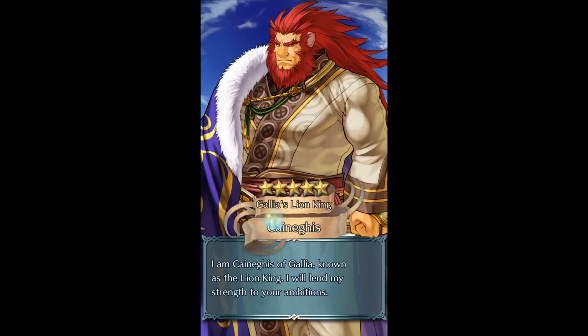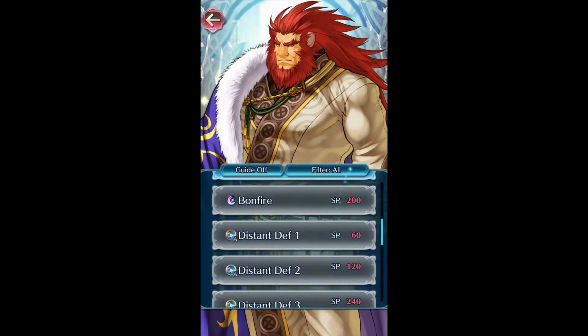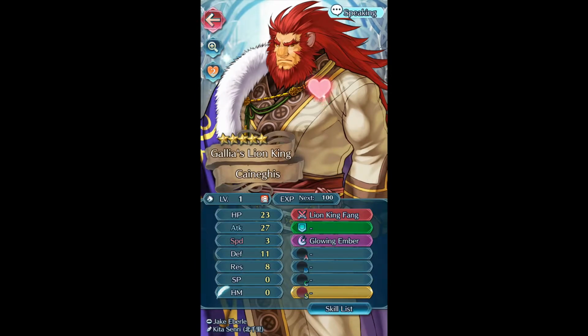I will lend my strength to your ambitions. He has a big nose. And he's plus type my speed. You know what? We take those. Lion King Fang. And he has some decent fodder too. Distant defense 4. We take that. In the peaceful world I hope for, the only battles are controlled matches, with all the little rules they have. I am Kennegus, King of Gallia and the Beast Tribe. Kennegus. Okay. It's like Hanegus.